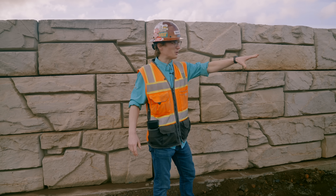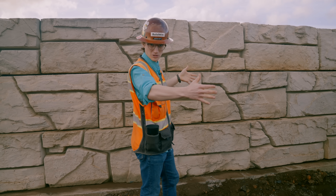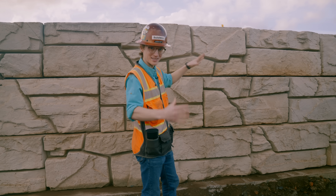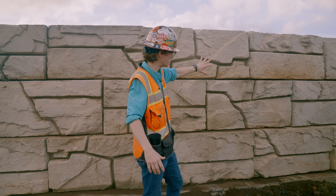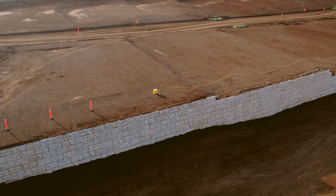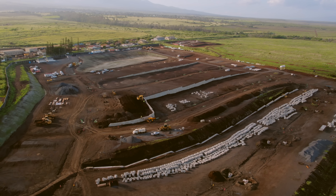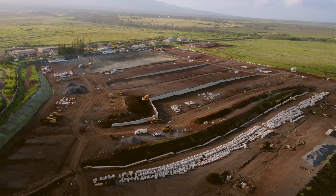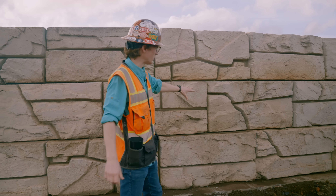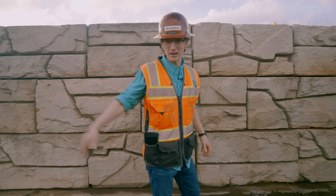We are in Maui overlooking the ocean up on a hill. As the subdivision is built on a hill, there are multiple levels to it. To create those levels and take advantage of the land, they're using these blocks — I believe 10,000 precast concrete blocks to create these retaining walls. They'll have a terrace, retaining wall, then the next terrace with houses built, retaining wall, then the next terrace — basically stairs up the hill with houses built on each stair. These blocks look really nice and fancy; they fit together like Legos. Super slick.